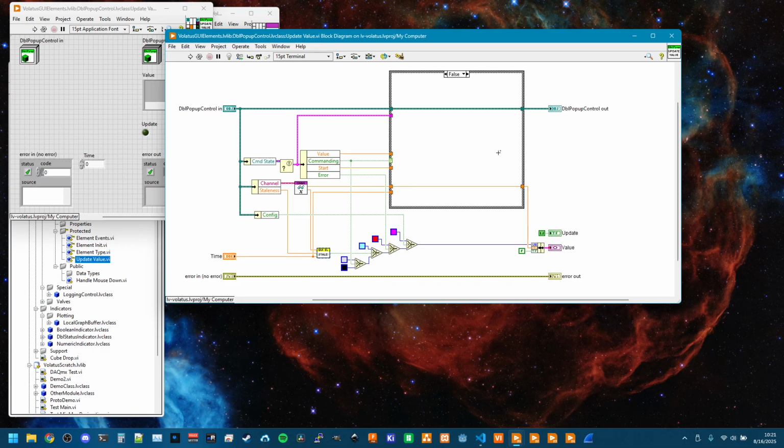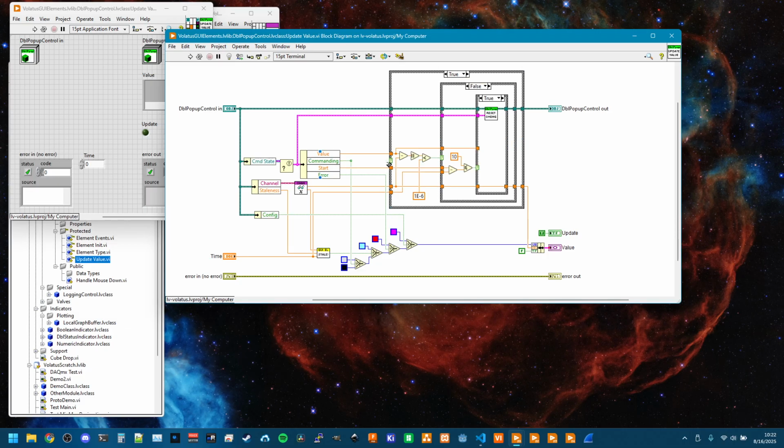It's really quick, but it's long enough that the GUI is probably going to go through an update cycle or two before the updated value comes back, and you're going to get into that situation where you see the value flip back and forth a couple of times, maybe, or it'll flip back to the previous value, and then on the next refresh cycle, it shows the new commanded value. So to prevent that, we've got a little bit of state handling here.